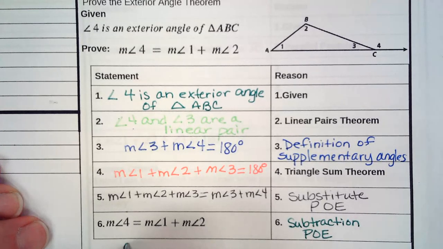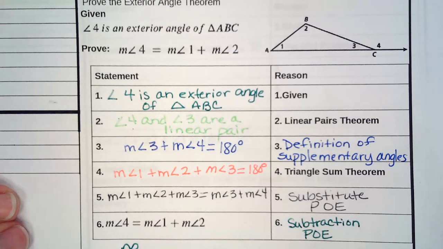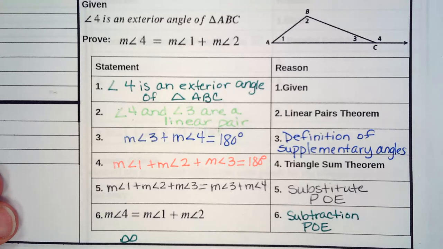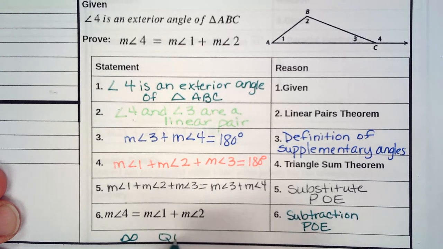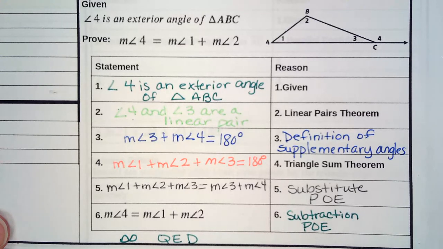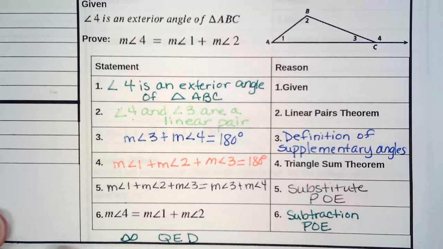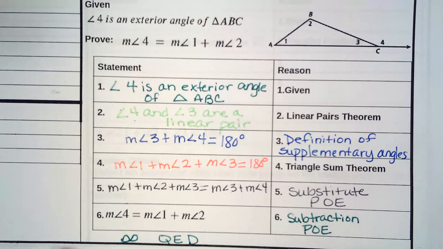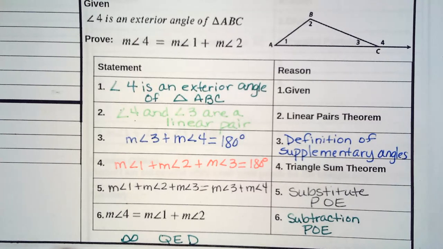Okay, now I'm going to let my readers know I'm done. I'm going to put that little infinity sign down there. And that tells my reader, got it proved. Now you need to read it. You could also put Q.E.D. Both of those are ways for you to tell your reader that you finished the proof. So if you're still questioning how it happens, read it, listen to the video again.